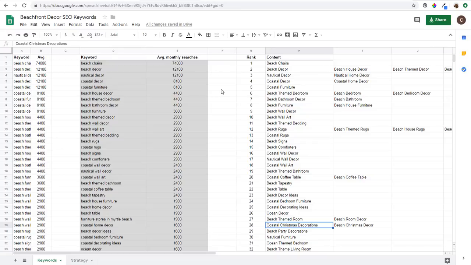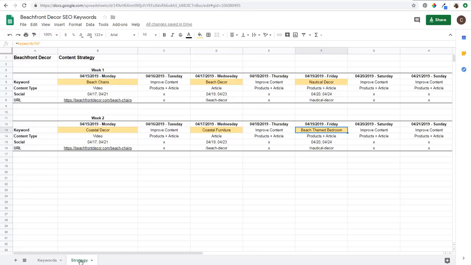So this is something I'm going to have to keep building out for Beachfront Decor. I will share the link with you so you can just copy this directly from my strategy and use it for your own website, your own business. You're going to see the types of keywords that I would target for beachfrontdecor.com. I do the same exact thing for Surfside PPC. I just don't really want to give away all that information, but these are some good ideas that you can use.